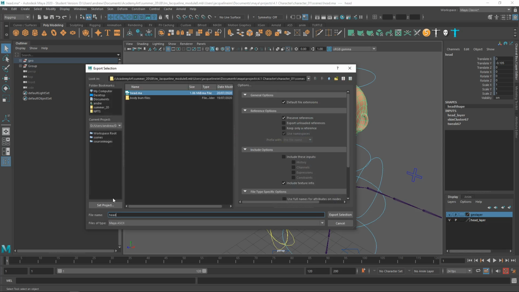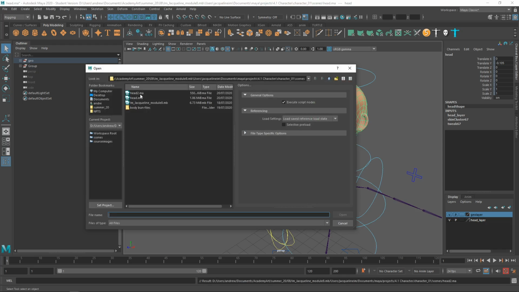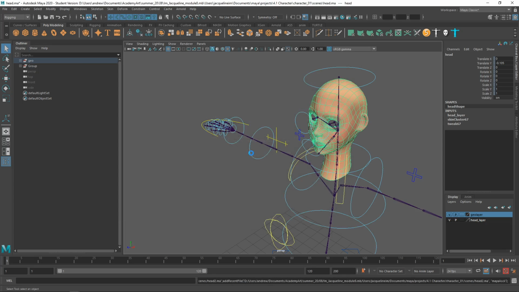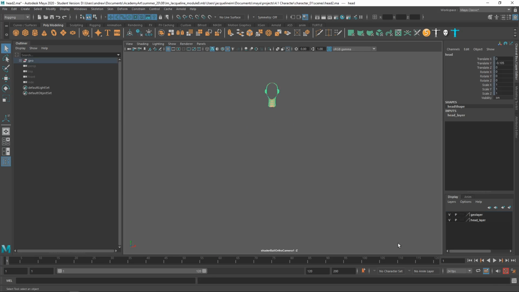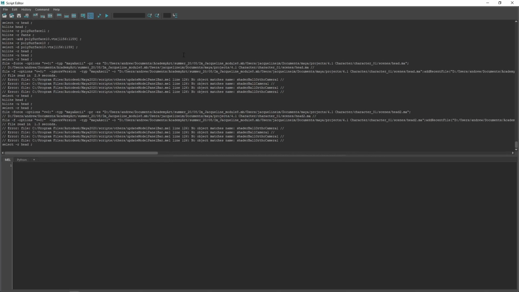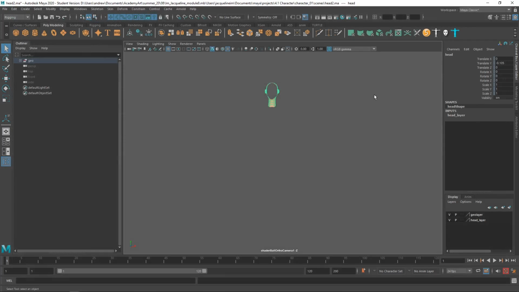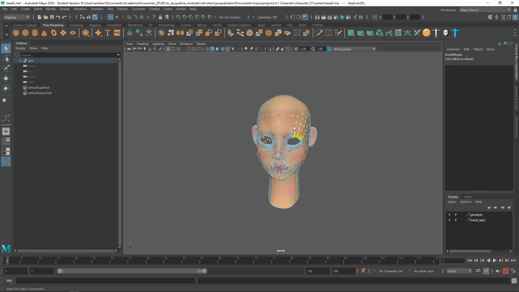Call this head 2. And open that up. Oh, what was that error? Still have that strange behavior with the vertices.